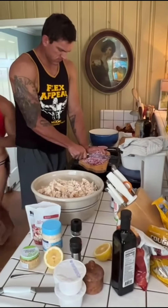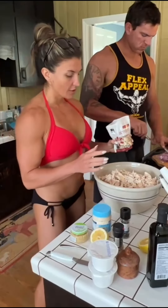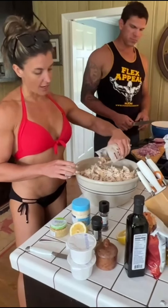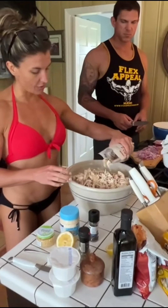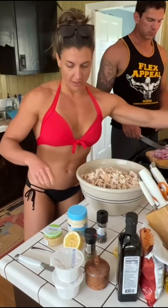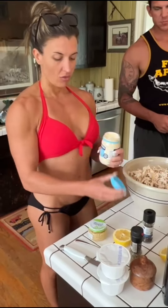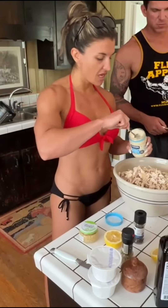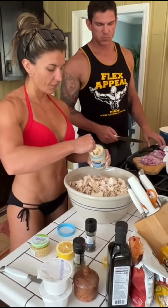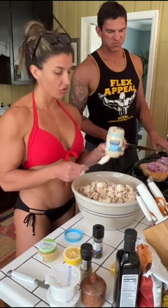It's time for our seasonings, and this to me is the most important part because this is where you can overdo it and completely ruin your dish. Some people like weighing things out and measuring — when it comes to this, I just eyeball it because this is more of a celebratory dish. Got the onions, and then the mayonnaise — we need to be careful and not overdo it. We're just going to do maybe three tablespoons, and that will go a long way. Most people put the whole tub in, so that's what you want to stay away from.